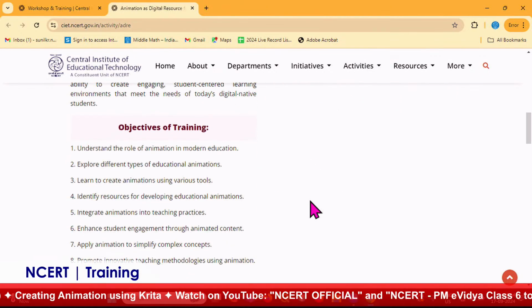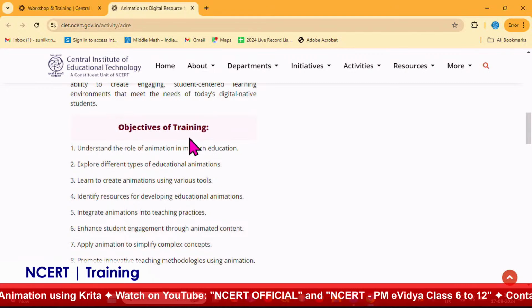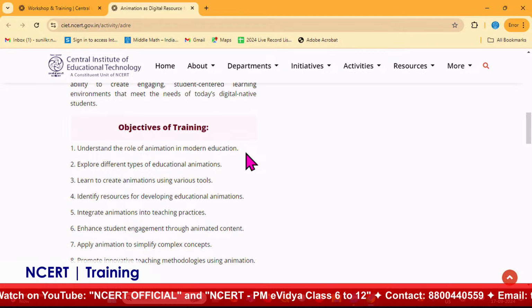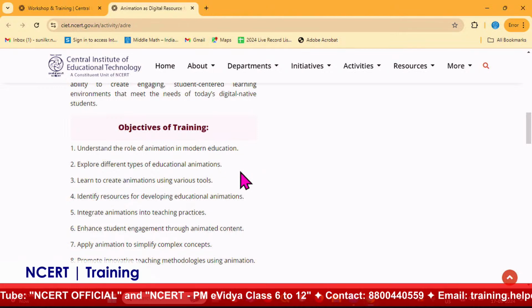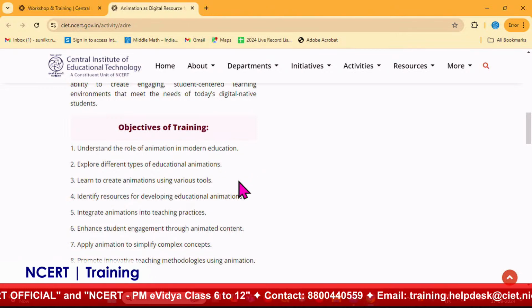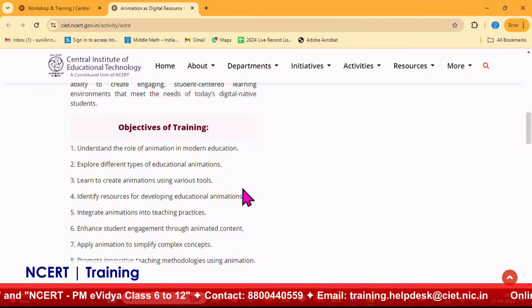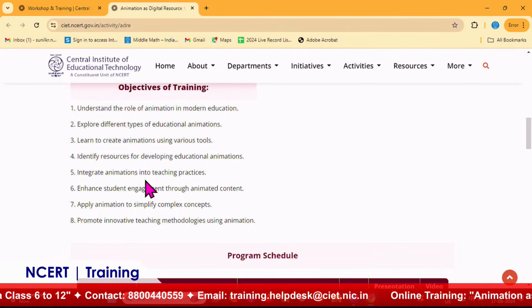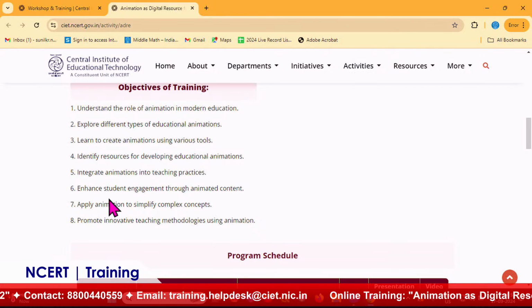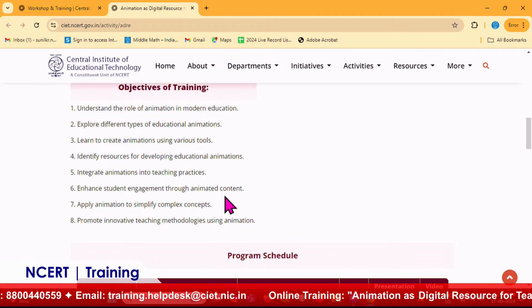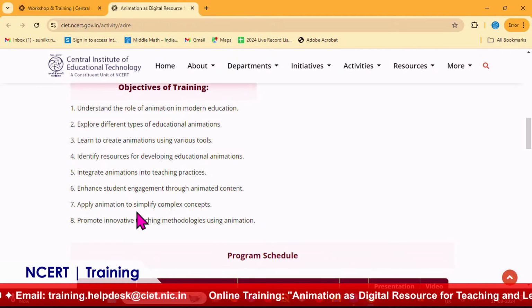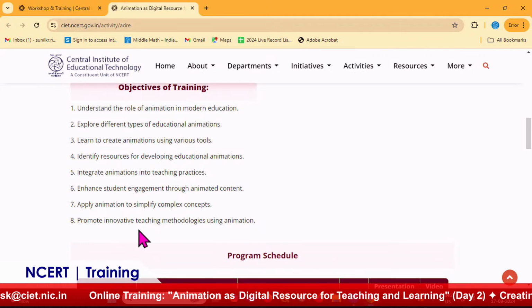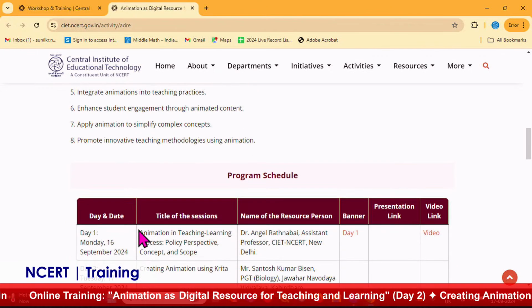The objectives of this training program are understanding the role of animation in modern education, exploring different types of educational animations, learning to create animation using various tools, identifying resources for developing educational animations, integrating animations into teaching practices, enhancing student engagement through animated content, applying animation to simplify complex concepts, and promoting innovative teaching methodologies using animations.